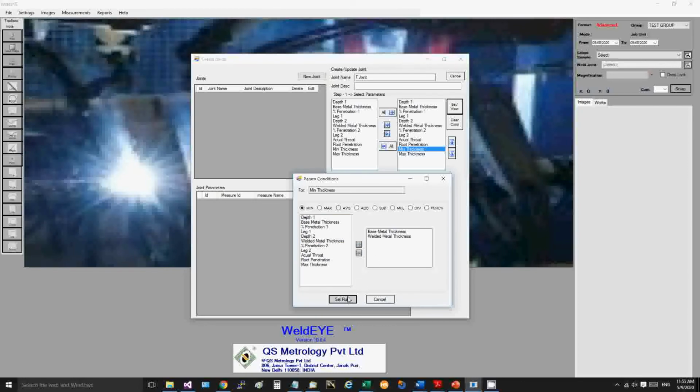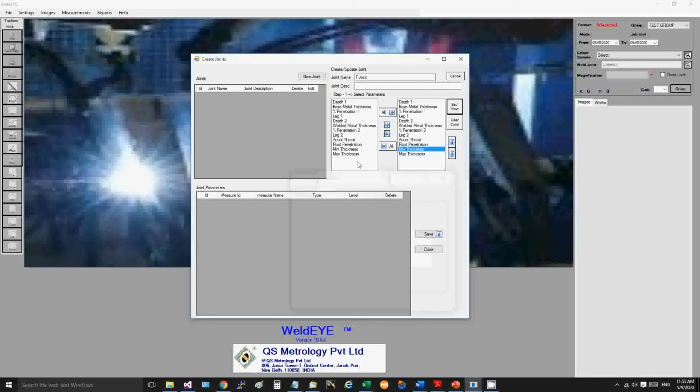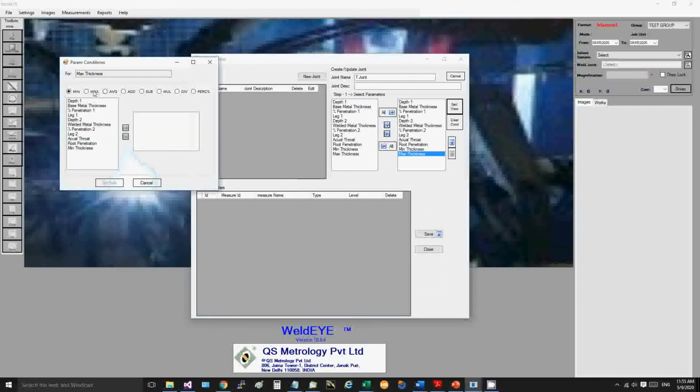So when you are entering data from the master data, the system gets the base metal thickness and welded metal thickness. The mean thickness will be automatically calculated. Similarly, max thickness will be the max of base metal thickness and weld metal thickness.